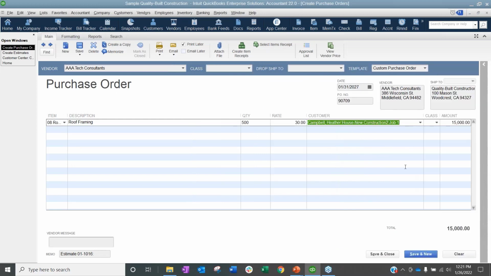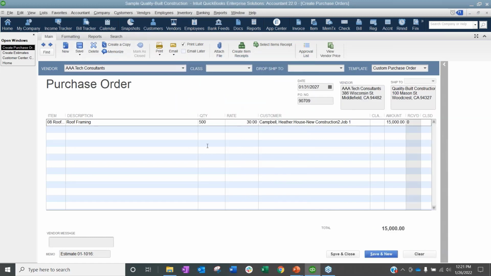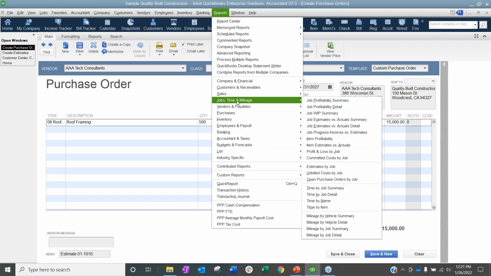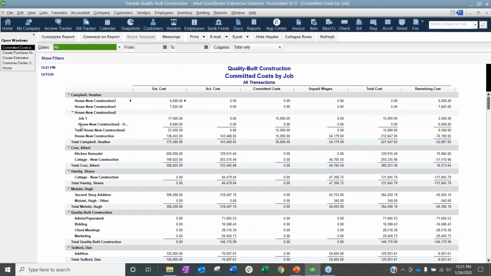So that gets pulled across. And I can save this. This is a non-posting transaction, because it's a purchase order. It doesn't affect anything. But because we have these cool job costing reports, it does show up in our committed cost by job report. So if I look in here at job 1, I have committed costs of $15,000.